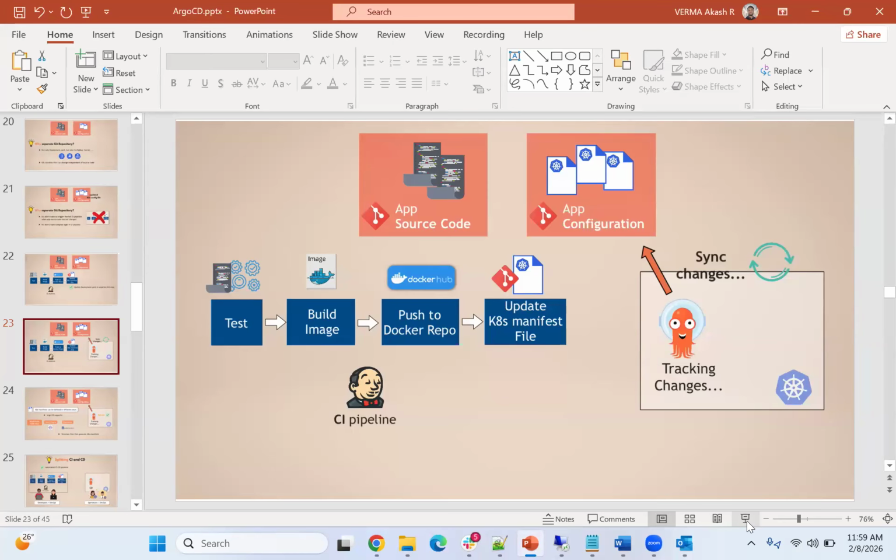Any confusion, any question? No. Okay. So shall we look at the installation part in the very next class or shall we do it right now? What do you suggest? Next class. Let's do everything in the next class. Okay. Next class will be fully hands-on. Do some of your own research on Argo CD. Study a little bit from your end, which will give you more clarity. I'll upload this video as well. Okay. Let me stop.